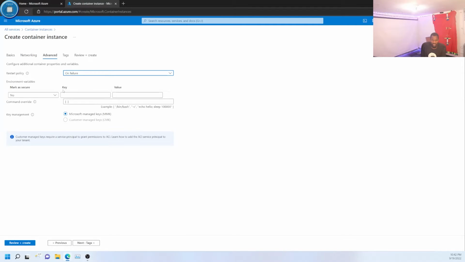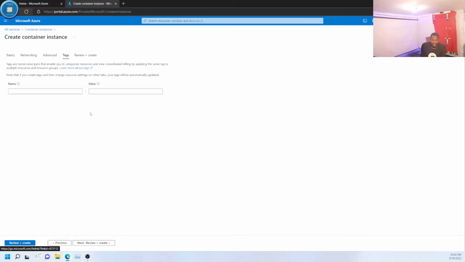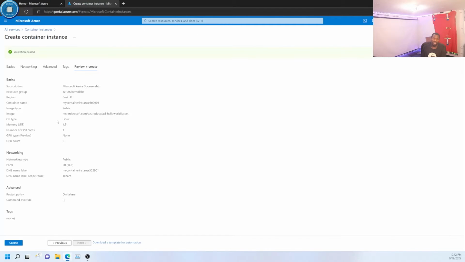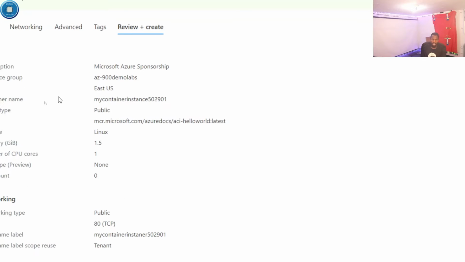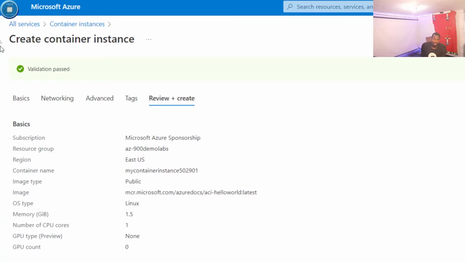In the advanced tab, we're not going to do anything. On the tags, we're not going to do anything. We're going to hit review. It's running validation, and validation passed. Again, this is a quick summary of what we're deploying.